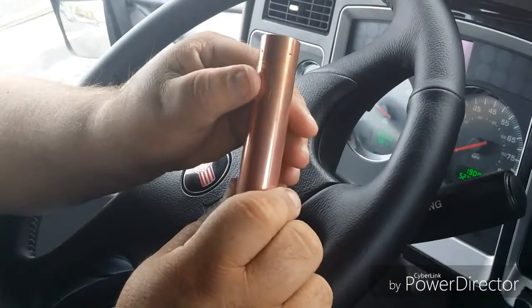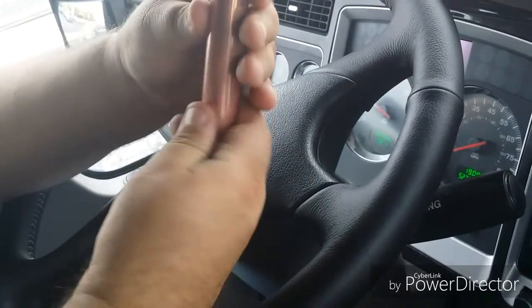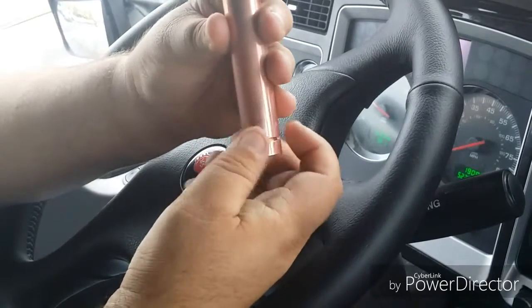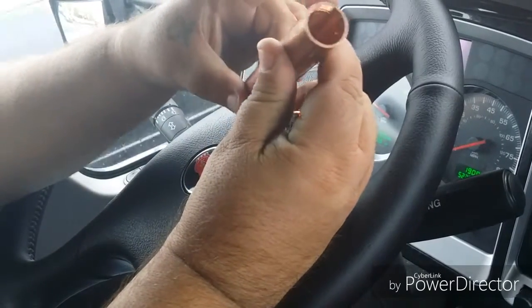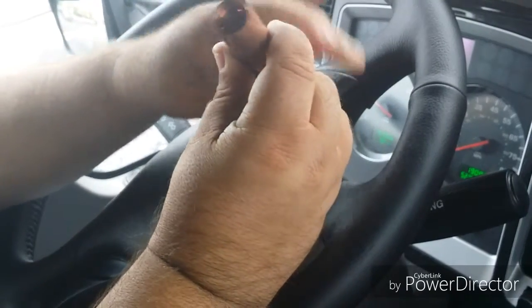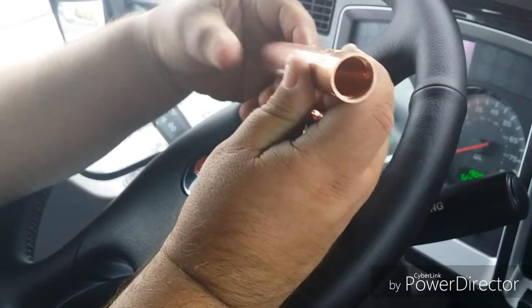Nice, somewhat deep engraving of the Ohmega symbol. Yeah, it's a tube. It's a copper tube. Let's take the switch off the bottom. And as you guys can see, it's definitely just a hollow copper tube. Okay, nice thick walls on this, and nice thick threading.